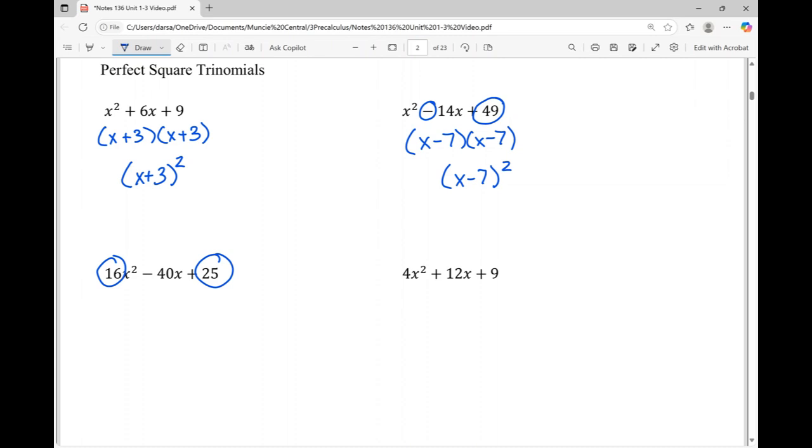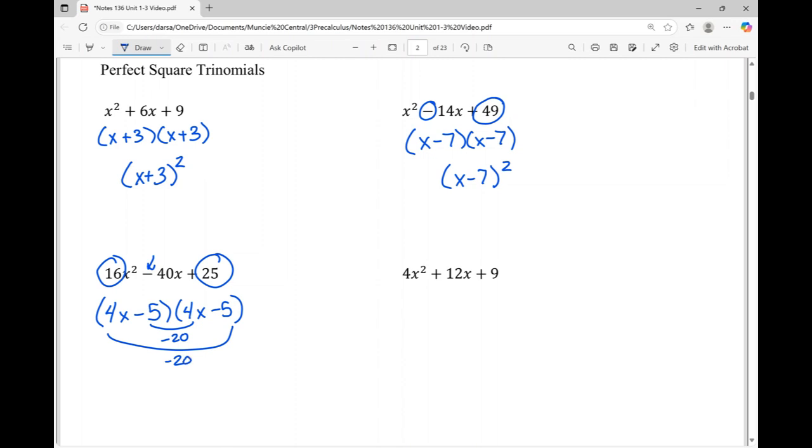9 times out of 10, if you have a perfect square as an A and a perfect square as a C, you're going to look at this and say, okay, that's a minus. First thing we're going to do for our guess and check is square root of 16 is 4, square root of 25 is 5. And we're going to just repeat the same thing twice and then check our OI. That's negative 20 and negative 20. Hey, that's negative 40. We're done.